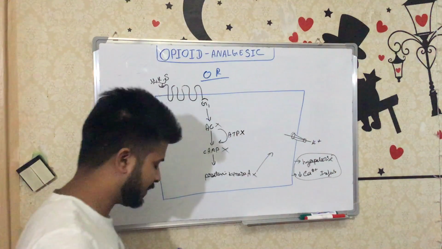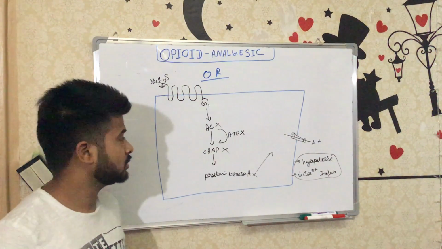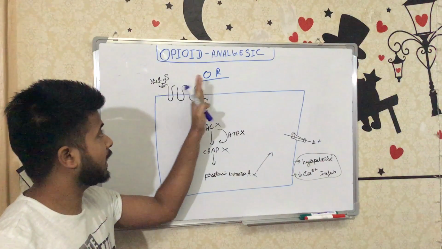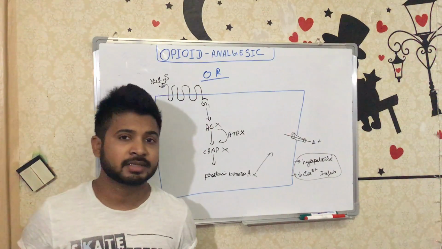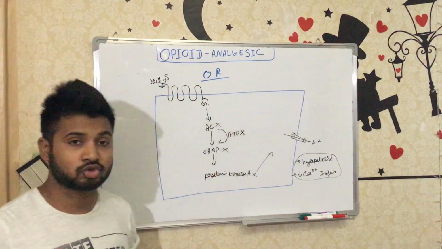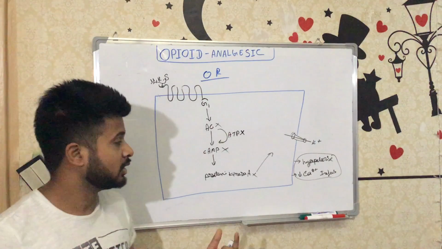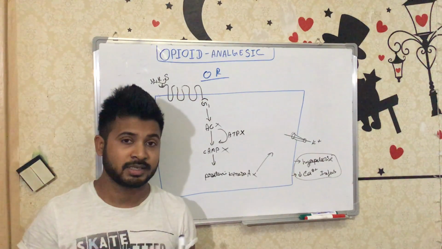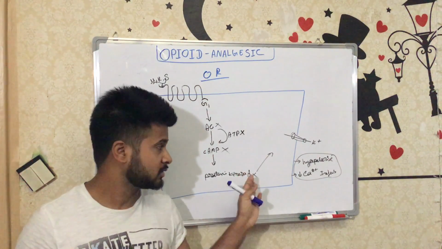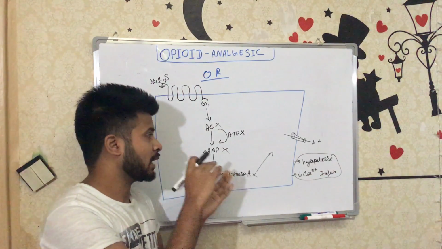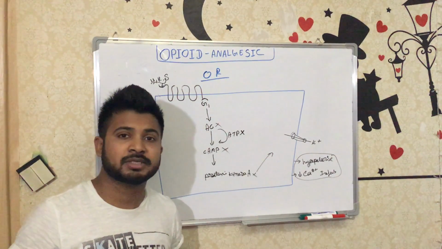And eventually the hyperpolarization of the neuron and the decrease in neurotransmitter release means, because it's an analgesic receptor, that some of the pain will automatically disappear without taking any medicine. How? Because this receptor becomes stimulated, and where the pain is going on, that particular area, the nerve becomes hyperpolarized and the pain automatically disappears. It is a physiological condition. Without any medicine, the pain automatically disappears this way, because the receptor is inhibited or the nerve is hyperpolarized in the area where the pain is going on, and eventually the pain disappears.